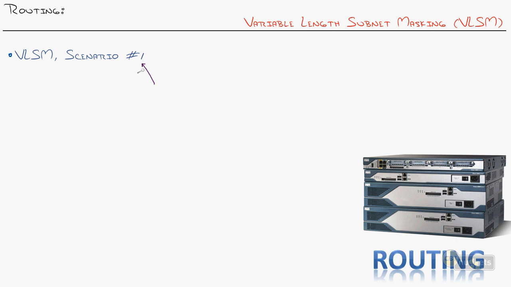And really, all VLSM is using the skills that you've learned in all the subnetting we've done up till now, and just kind of squishing them all together. There's not really any new subnetting topic that we talk about, just applications of what we've already seen. And here's the concept. Let me explain the concept, and then we'll get into the example. The concept is simple. It's changing your subnet mask whenever and wherever you want.